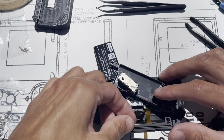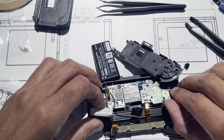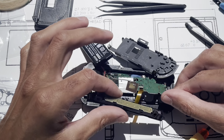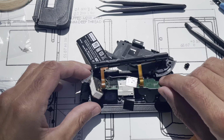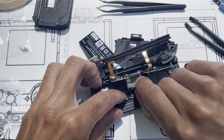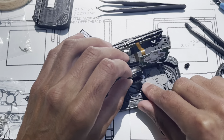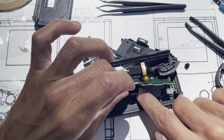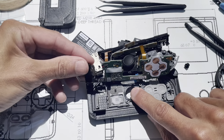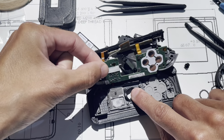And then just like a book, let's get this out of the way again. So just like a book, I take the PCB and I open it. And usually the joystick will want to stay in the hole, so I gotta keep that going with the board. Otherwise, it'll disconnect. So get that out. And this piece, sometimes it sticks. If it does, just carefully peel that off.